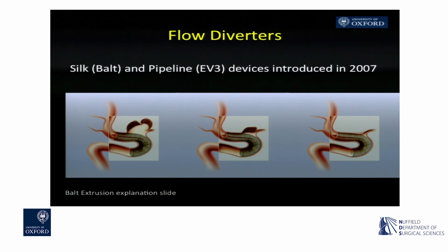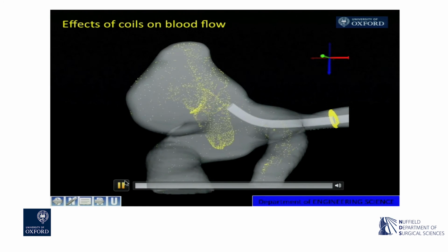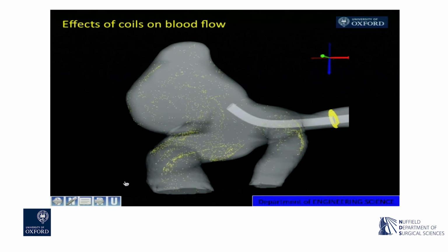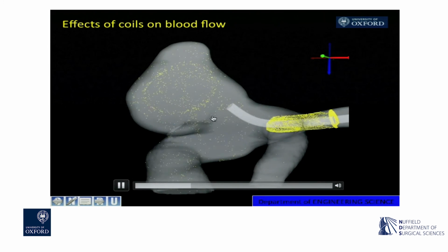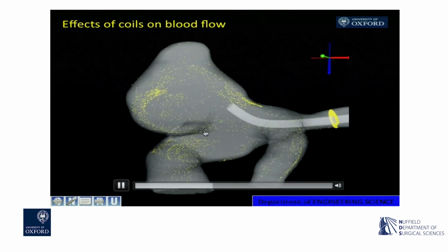So the cartoon illustrates the principle. This is the principle demonstrated in time. One of Yanis's models that was developed to show you that the flow pattern in an aneurysm is actually very predictable. So you've got to build something across the neck here, and if you build something across the neck, this is the area that's at highest stress.